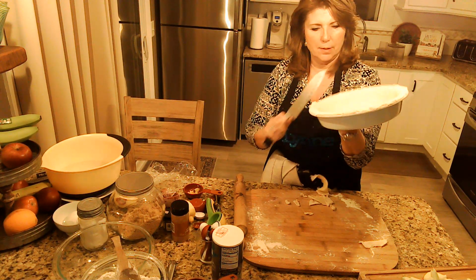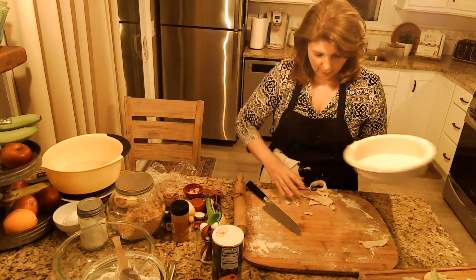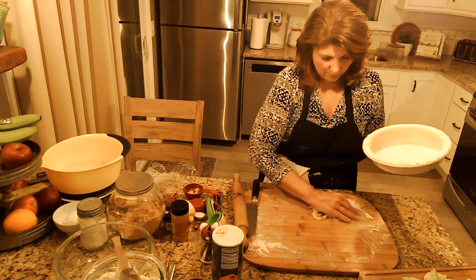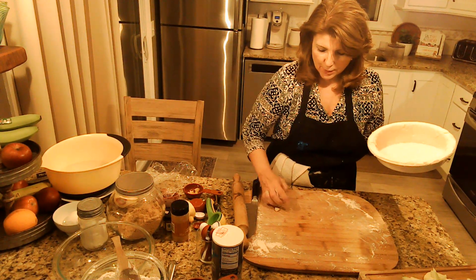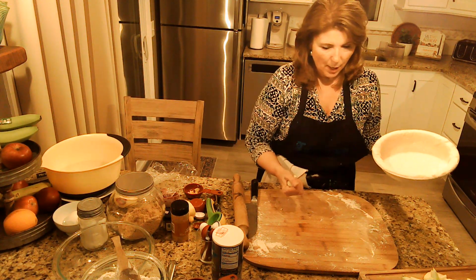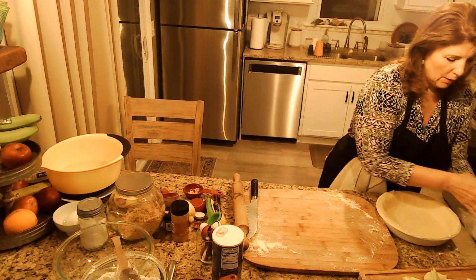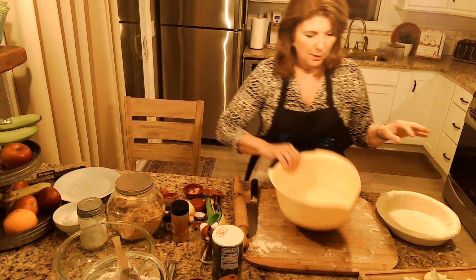So this is going to go back in the fridge while I make our filling, and then I will roll out the... Now, you could save this if you wanted to use a cookie cutter to make some fall leaves or something for the top, make it fancy schmancy. I'm not going to do that. I'm going to make my filling.